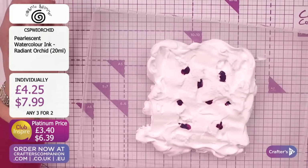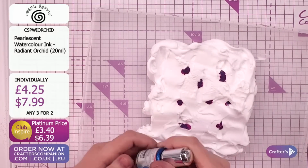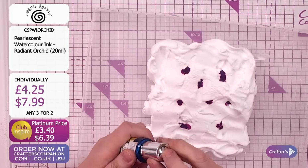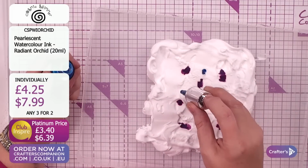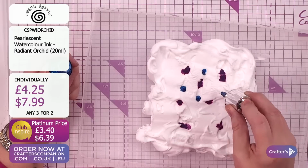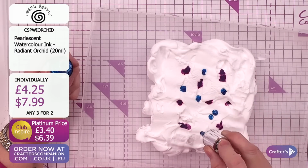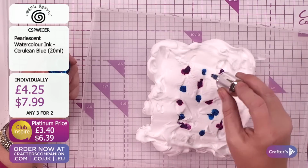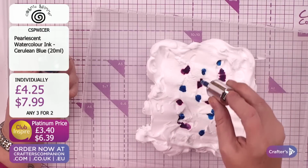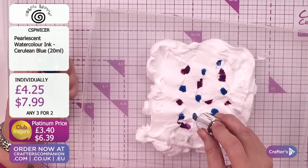And again, I'm going to pop some of the blue. So I've got Radiant Orchid, and I've got your favourite, Craig. Oh, I've got Cerulean Blue there. That's how you say it. Johnny can't even say it now. Gorgeous colour. Cerulean. I don't know, I might not be saying it right. That's what I've always called it.